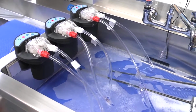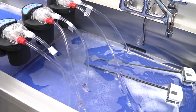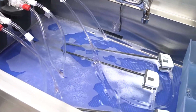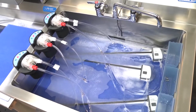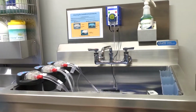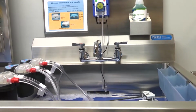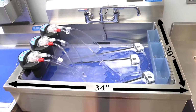For departments with a growing volume of instruments but small reprocessing space, the PureSteel XI Reprocessing Sink is a perfect solution. The sink dimensions easily accommodate virtually any type of instrument, including minimally invasive surgical and robotic instruments. The XI sink has a 30-inch inside width to easily fit longer components with extra room. Its compact 34 by 30-inch footprint makes it ideal in small reprocessing departments.